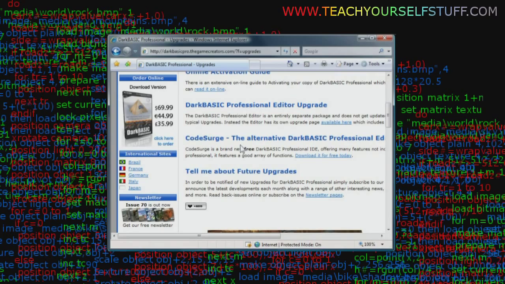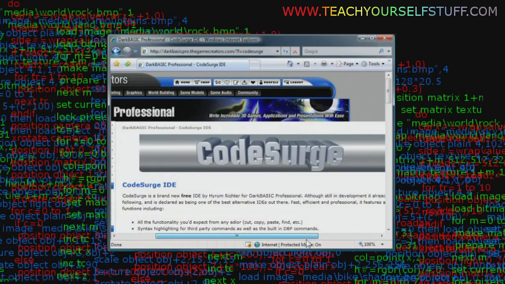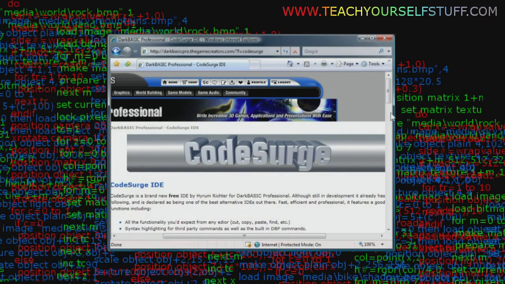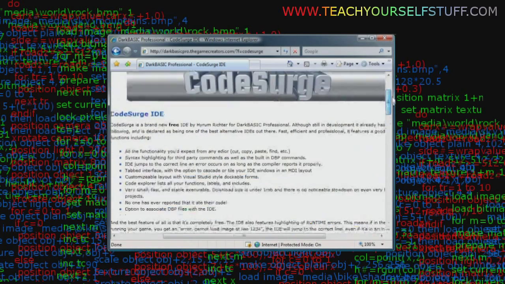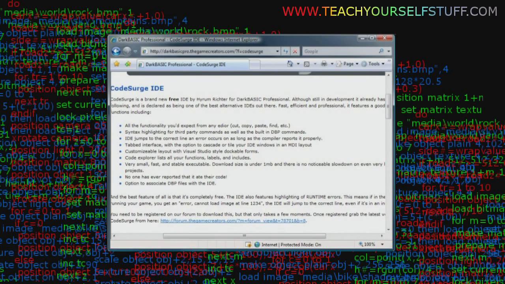So CodeSurge, the alternative DarkBASIC Professional editor. It's a free open source upgrade, I believe, though it may not be open source. But for the purposes of these tutorials, we're going to stick with the default IDE.